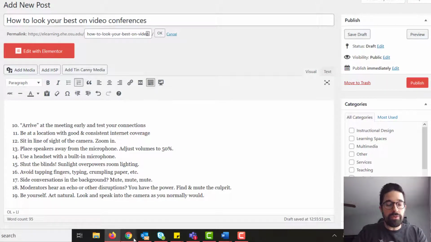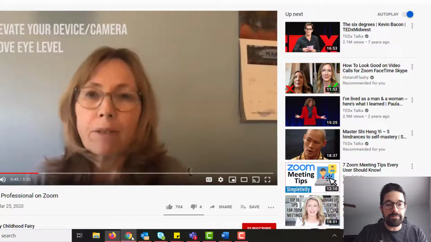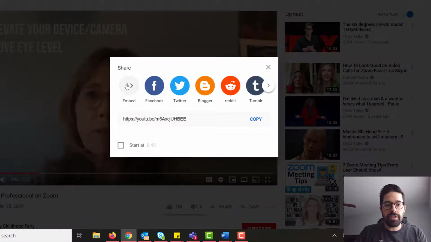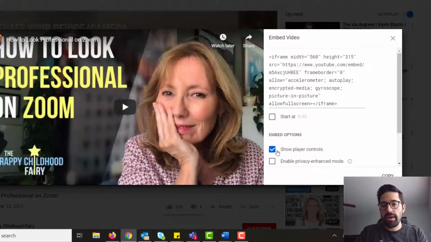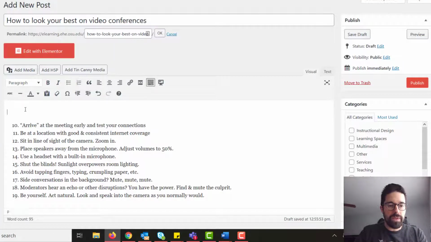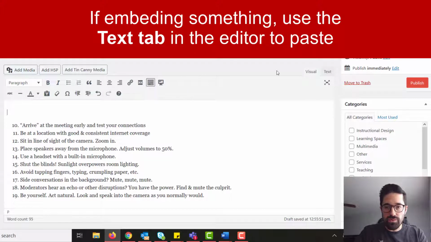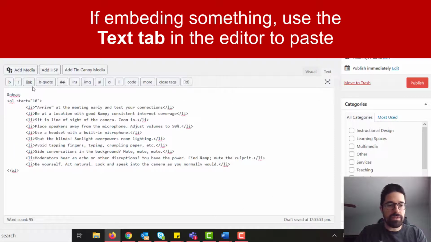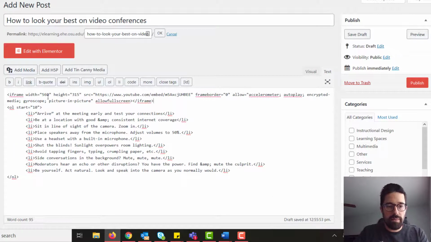Another thing I want to grab is a YouTube video. So I'm going to go to a certain video that we've already picked out, click on Share, Embed, and we can just go ahead and grab this as is, or just hit the copy button there, head back to my article, and this is where we have to go to text, or the HTML code, and just simply paste it in there. The default options here, height, width, are fine.